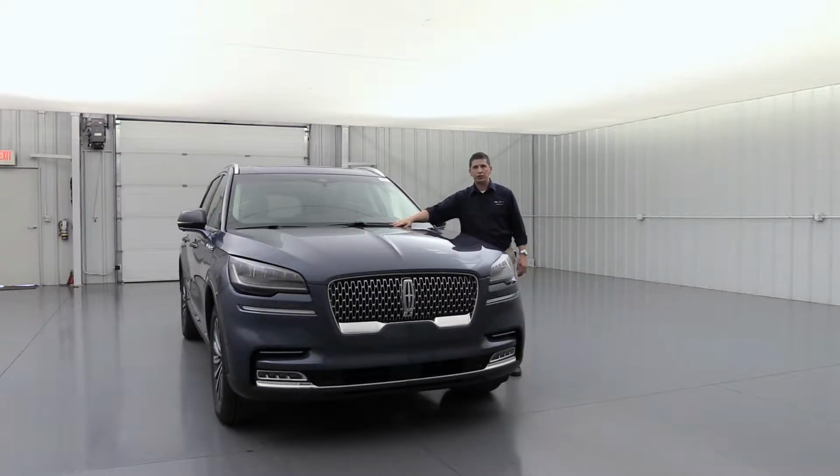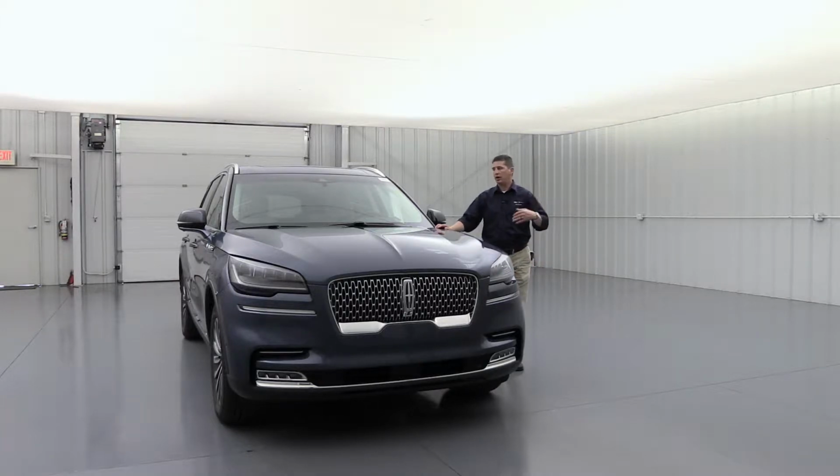So Vizio wipers, standard equipment, as well as rain sensing wipers. So they're going to be able to be activated. You turn that on, then when you have one of your wipers on the intermittent settings, when it starts to rain, it's going to automatically turn the wipers on. Rains a little harder, it's going to wipe even faster. You don't have to adjust it as long as you have one of those intermittent settings.